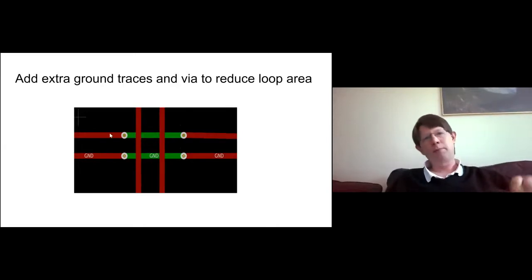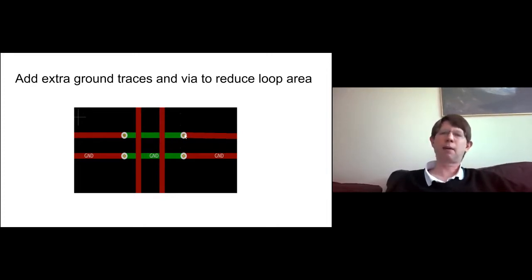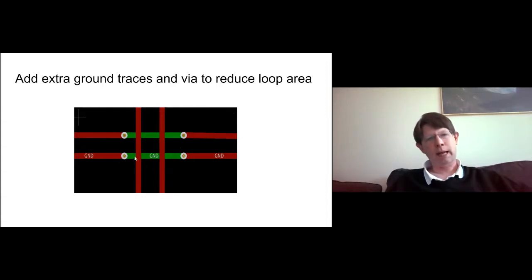If you've got a double-sided board, sometimes you have traces that have to duck under to the bottom layer and back up again, because you've got other traces on the board that go vertically. So you can take a ground down and around, and that keeps a constant loop area for this trace here, this trace that starts at the top, goes down through a via, goes across, and then back up again. If we didn't have this ground that we moved here, then the ground of the loop area may well be going right off the top of the board and around, and then we might get some of our bigger loop areas that we saw before.